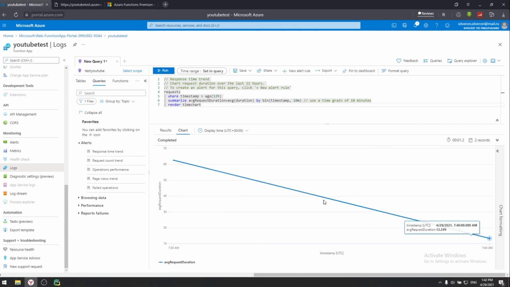And the chart falls down. Why? Because when we started our functions, we just started a new instance. So we started them from scratch. But then I made a lot of requests, like 5 or 4 requests, and our functions app worked during that time. So we did not restart it. It just worked for all of that time.